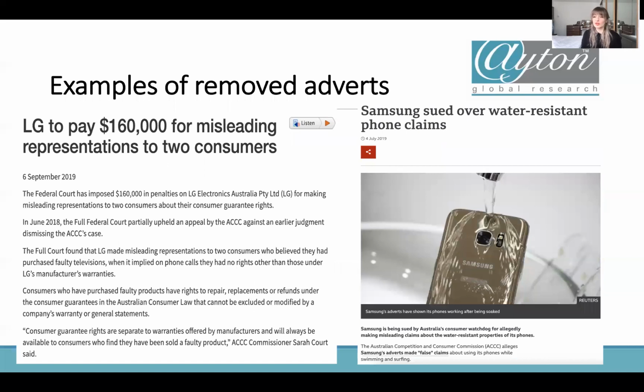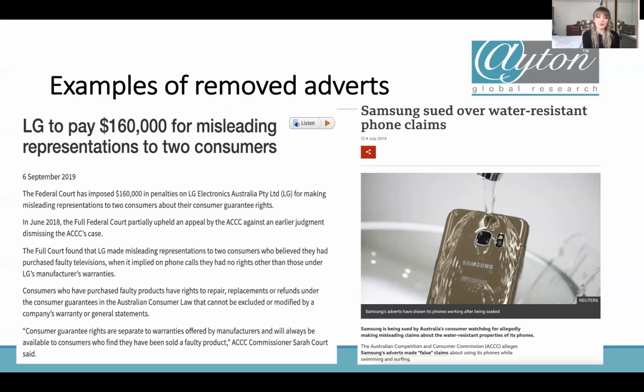So I want to give some examples of removed adverts as well. We've done the whole what you should do, but we haven't got any what you shouldn't do. And I thought these were really good articles, because they're both from Australia. When I was looking at top articles about misleading claims on electronic products, a lot was coming from Australia, which really shows that they are cracking down over the last few years on these kinds of claims. So it's always good to think about which markets are increasing their regulations and really hunting things out. But there's two of the largest players in the game, LG and Samsung, both getting in a lot of trouble and having to pay a lot of money about false claims.